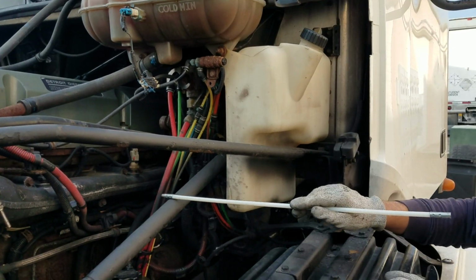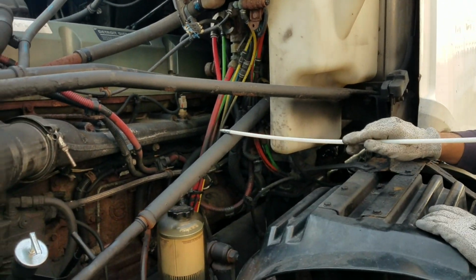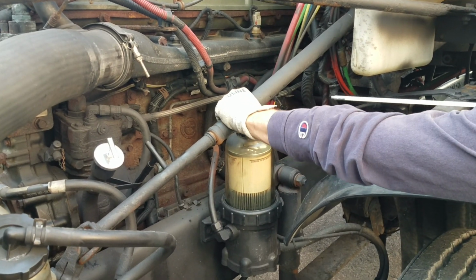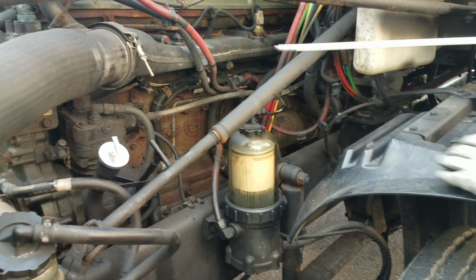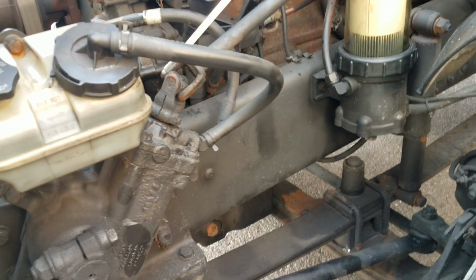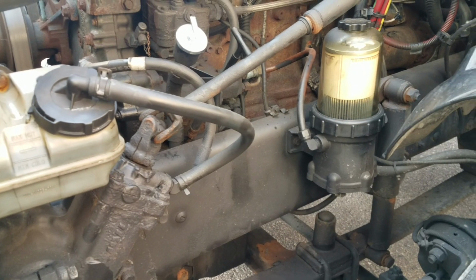From there, I'll be checking my steering column, make sure it's in good condition, not cracked, bent, or broken. I'll be checking that it doesn't have more than 2 inches or 10 degrees of free play. And next, I got my U-joints, make sure they're all in place, not cracked, broken, or missing, no bolts missing, good condition. And then from there, I'm going to check my air brake compressor.